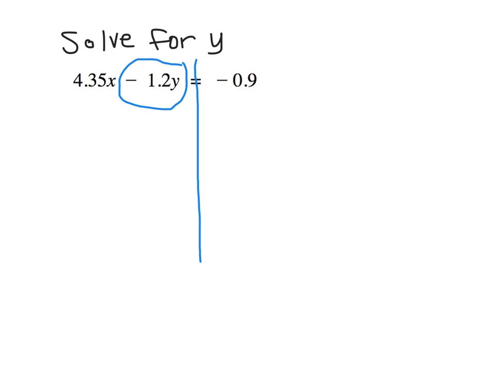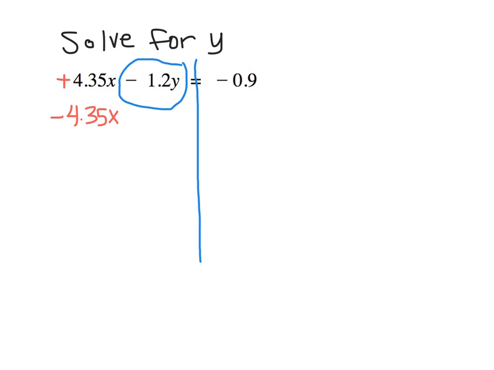So I've got to move any other term that is over there. And the other term that is over on the left side is this 4.35x. So to move a term, I have to do the inverse operation. So right now it's a positive 4.35x. So the inverse to adding is subtracting. So I'm going to subtract 4.35x on both sides of my equation, or on both sides of my line.